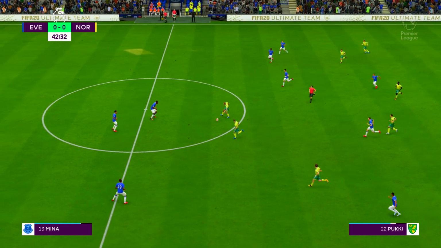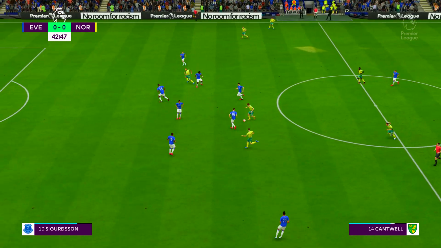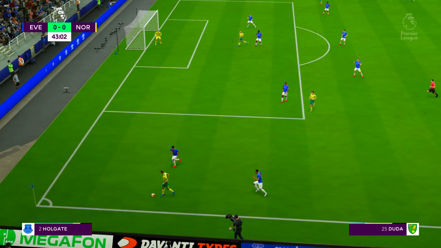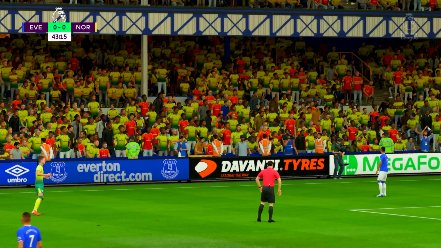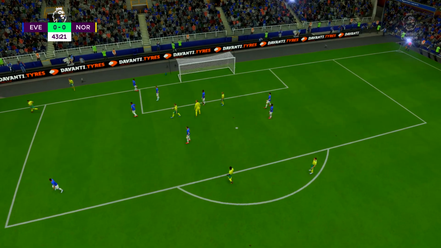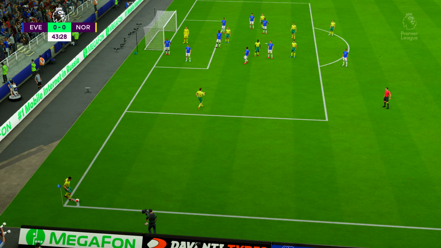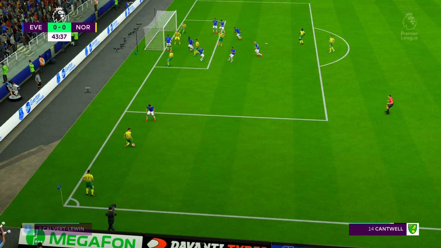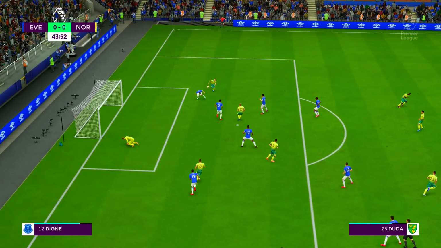And breaking at pace with menace. It's with Duda, crossing opportunity. Well, an opportunity here for them to get their noses in front from the corner. They've decided to take the corner short. Has a go, off the post and back in play.